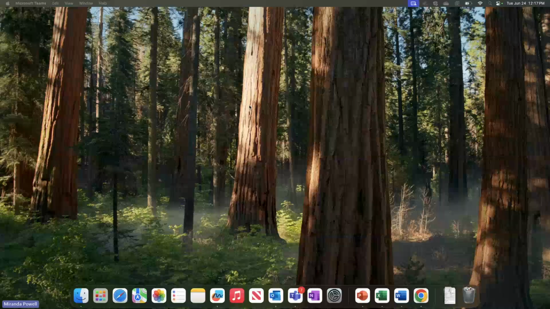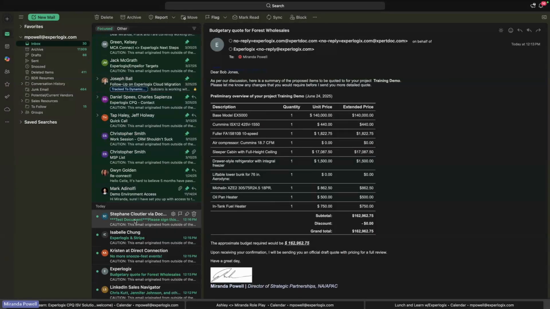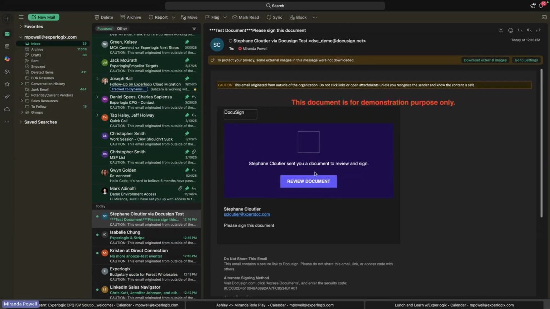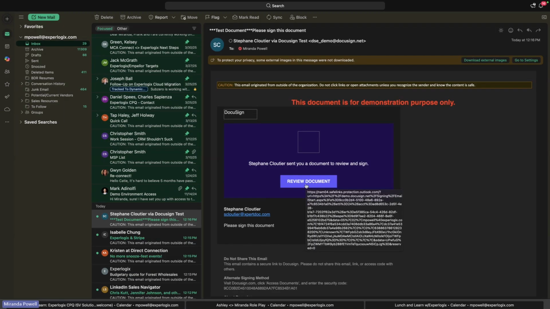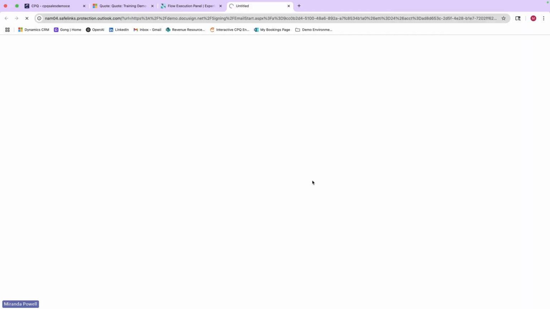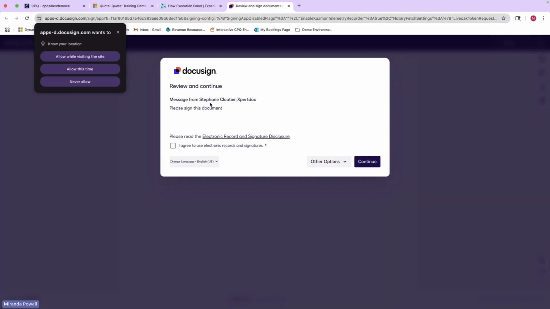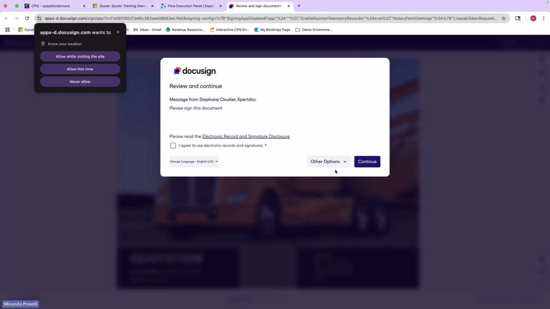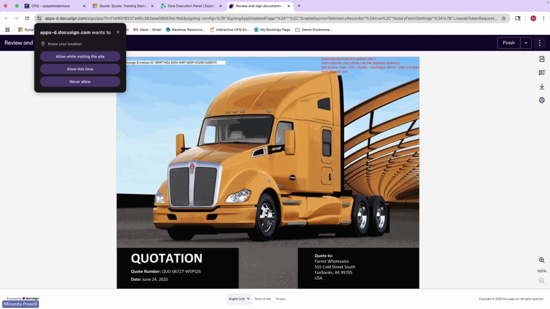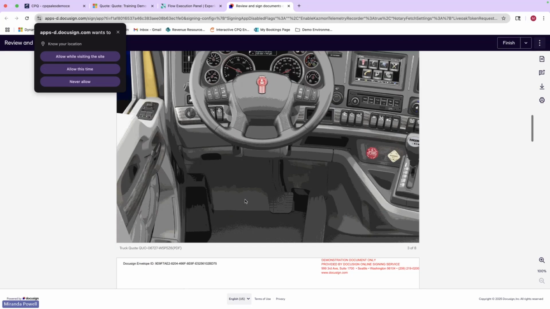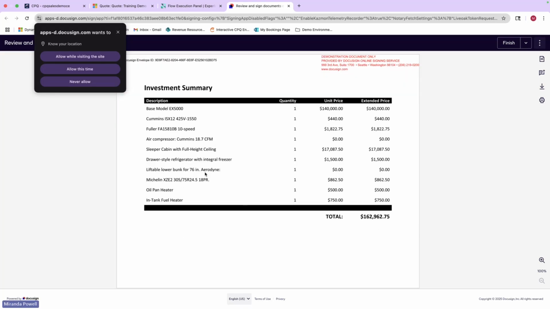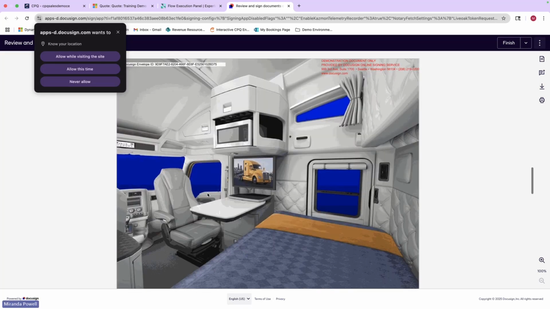Now, again, if I go back into my inbox, you're going to see, hey, here's a notification from DocuSign. They've sent this over to you for e-signature. Review the document. I'm able to open this up, and you guys will get a little bit of a sense of some of that dynamic imagery that we had alluded to, able to pull in brandings and really put together a very impressive quote for our customer. So again, it's outlining everything that we purchased, giving some specs in terms of the different line items and cost. I had added in that sleeper cabin, as you guys remember.